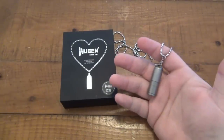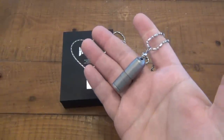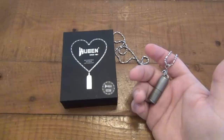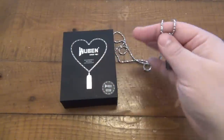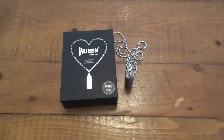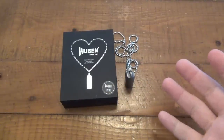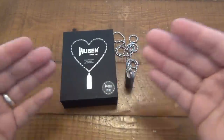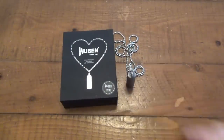There's plenty of people out there that don't like the idea of a neck knife. That's totally fine. Something like this, a flashlight, I think not only would be more comfortable for some people to openly carry, but maybe you don't have room in your pocket for that flashlight. Who knows? So what I did was carry this around the house, because oftentimes when I'm around the house, I don't have my neck knife on. Sometimes I do, sometimes I don't. So that was the one time I didn't have anything on my neck. When I was out in public, I didn't want to wear this with my neck knife, because you guys know I prefer the neck knife, but I didn't want two separate necklaces and cords getting tangled and swinging around. So I never carried this out and about, but did use it around the house.